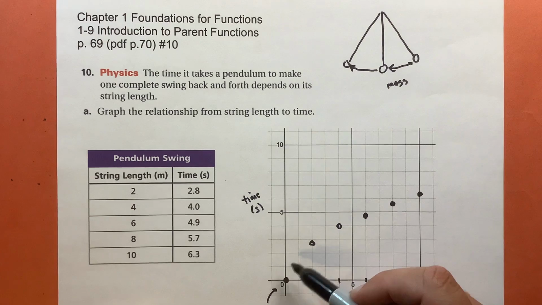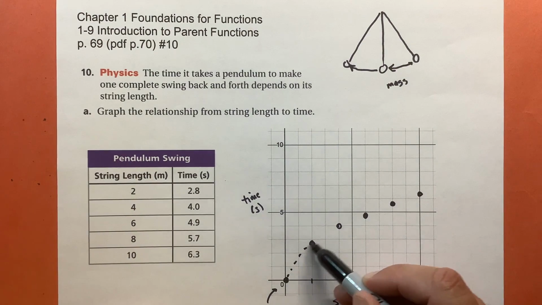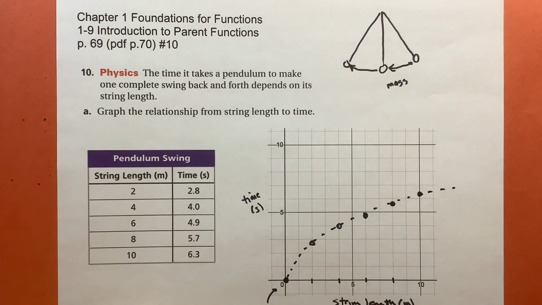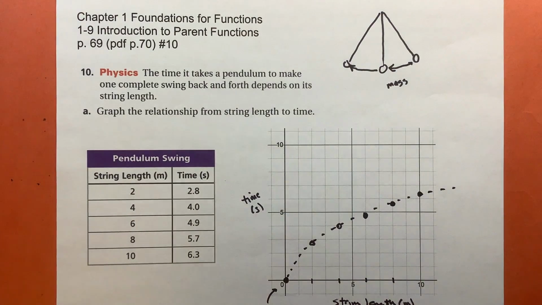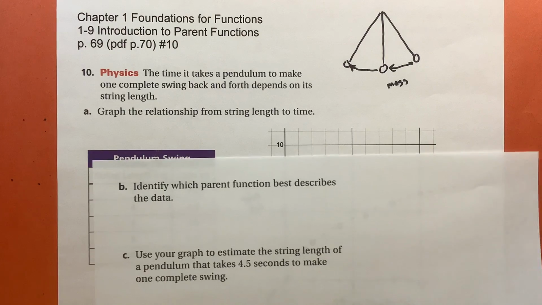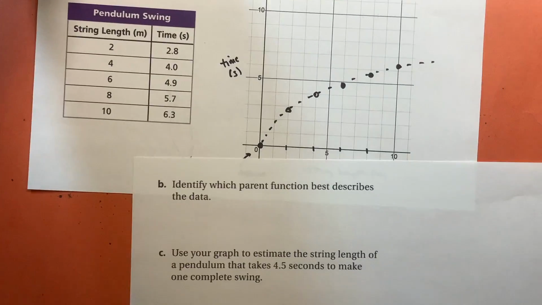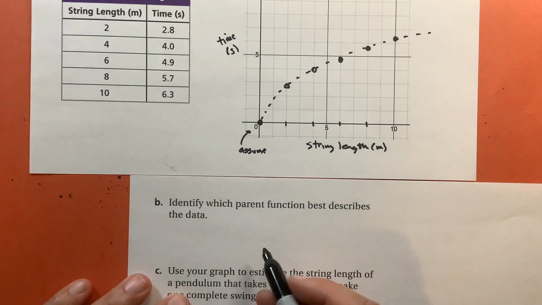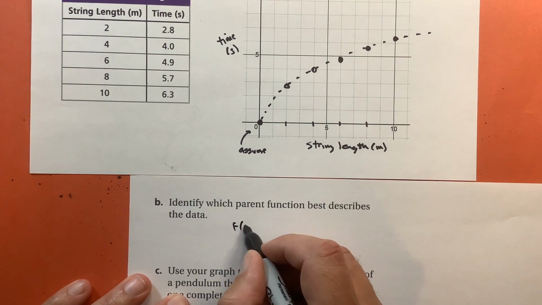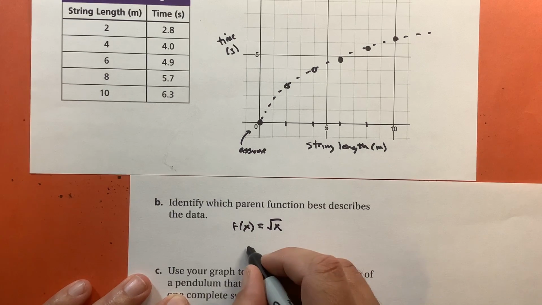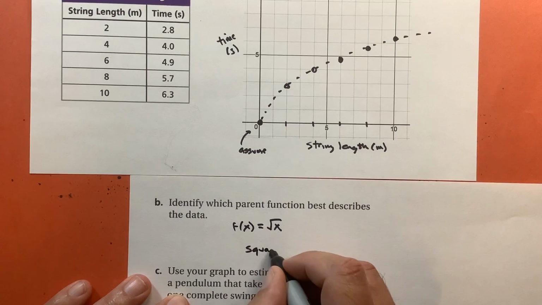But now it kind of looks like my graph does this kind of a curve. And if I match that up, it looks like we might be getting into this section. What parent function does this look like? Try to get everything in here. Yeah, maybe not, might not work. So which parent function best describes it? Looks to me like it's going to be the square root function. And of course the family, square root.